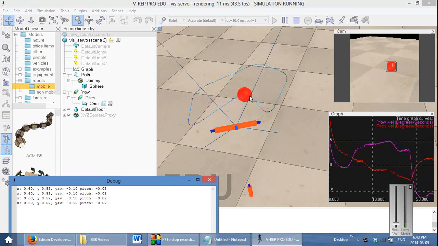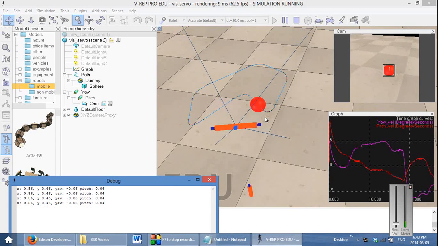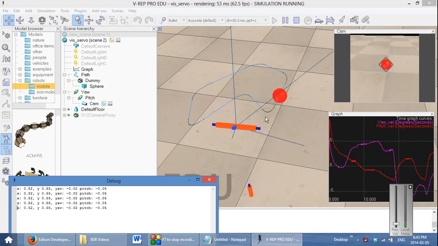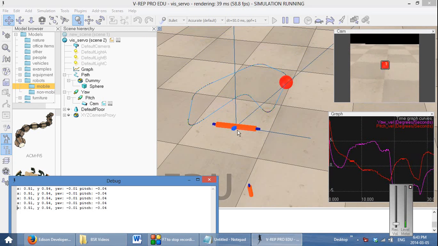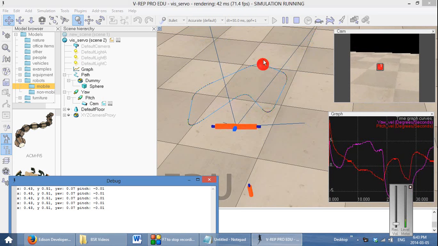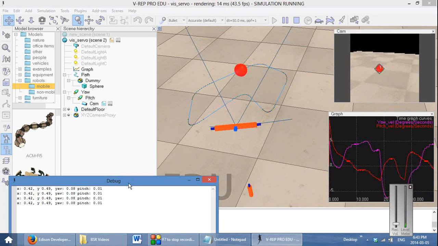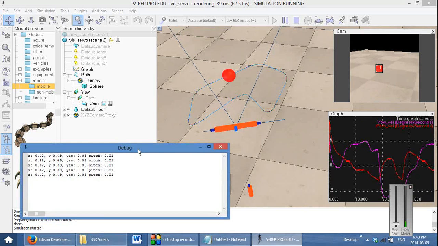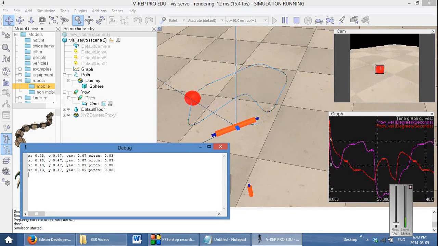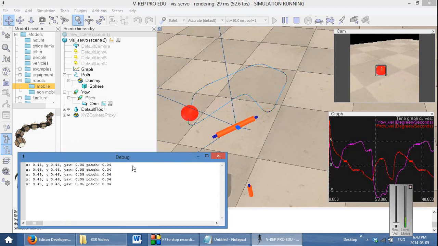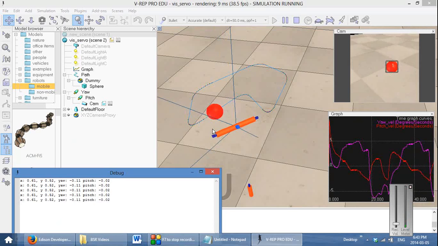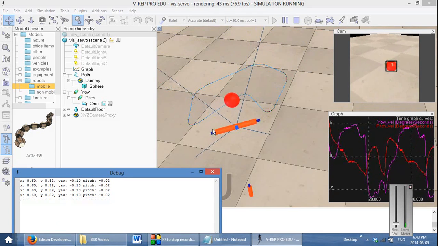And our camera will detect the object using color-based object detection, and it will then adjust the joint velocities to match the velocity of the target. In addition, I'm going to also show you how to use this debug window, which allows you to export information while you're writing your code. All right, so let's begin.